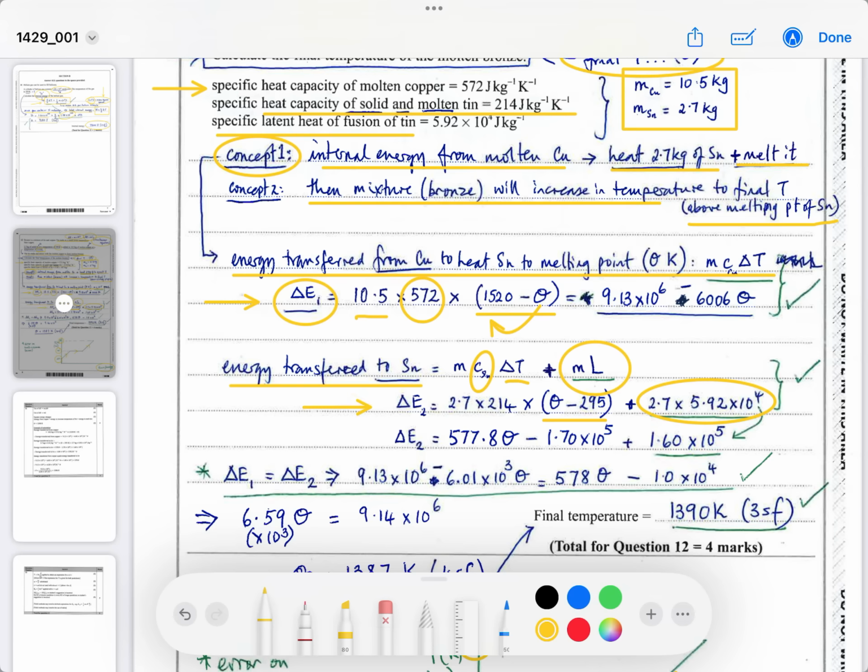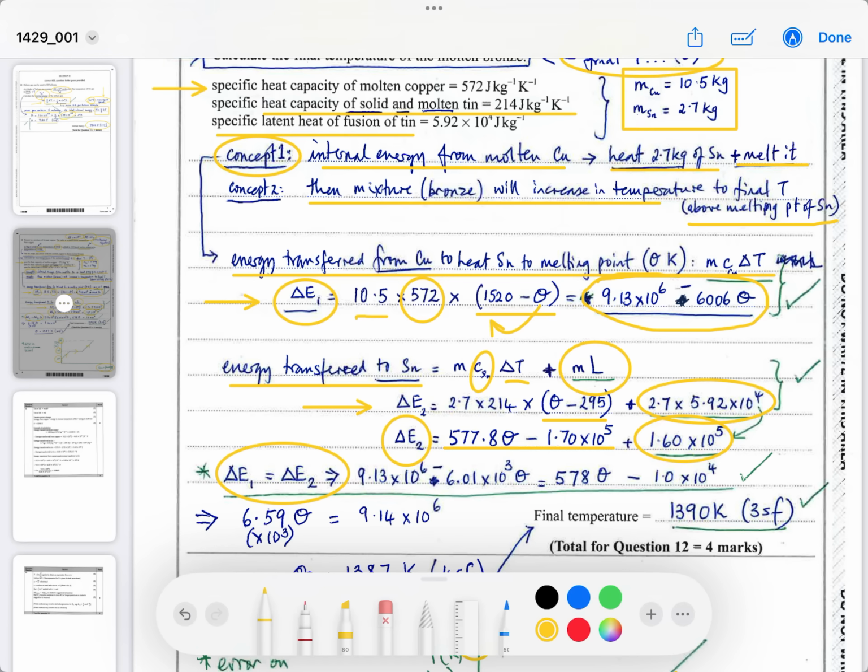They should be the same. So that doesn't go anywhere else unless we lose it to the surroundings, but we're assuming we don't do that. So energy 2, when you simplify it, comes out to this, yeah? Plus the latent heat, which comes to 1.60, okay? So if these two energies must be equal, then you equate the final answer here with the final answer here, and then you put the thetas together and you solve for that.